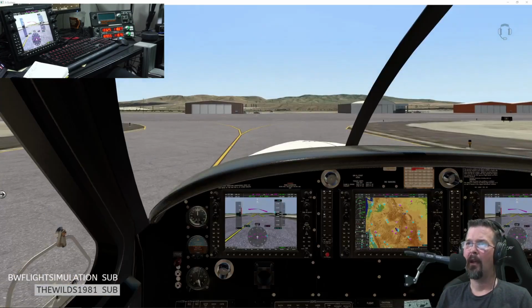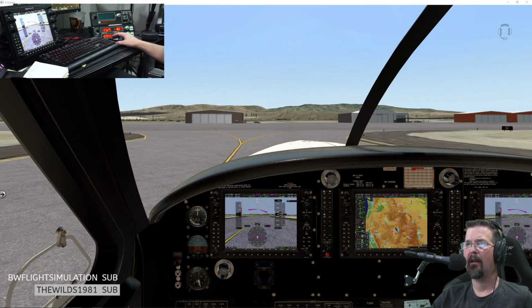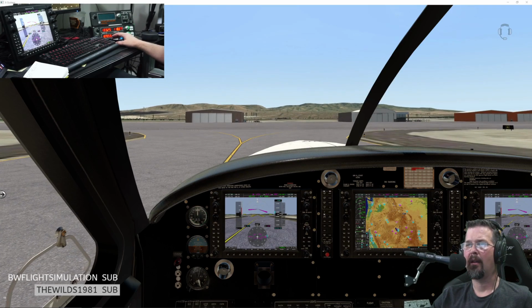To the Denver Airport, rugged departure. Climb by, maintain 10,000, squawk 6416.